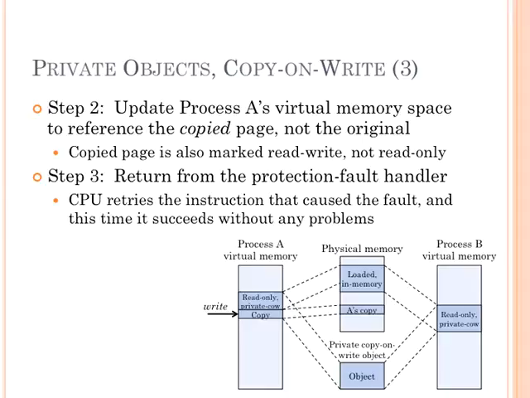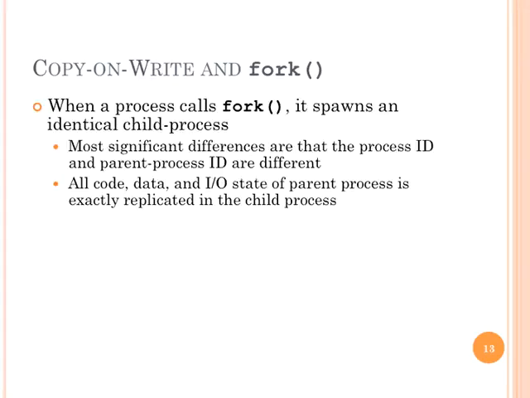Now, one little detail about this is that the VM area struct for this section of memory in process A will still say private copy on write for the entire thing. It just so happens that the page table entry is going to say something else, and that's what the MMU looks at. The MMU doesn't care about the VM area struct. It only cares about what the page table says. So private copy on write is sort of an umbrella that covers multiple possible states that page table entries might be in. Okay, so enough about that.